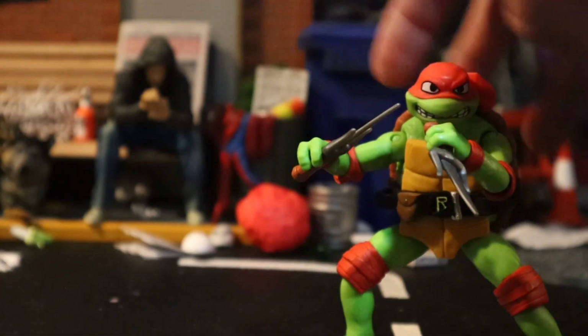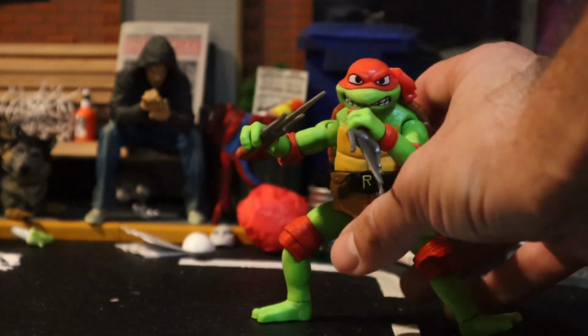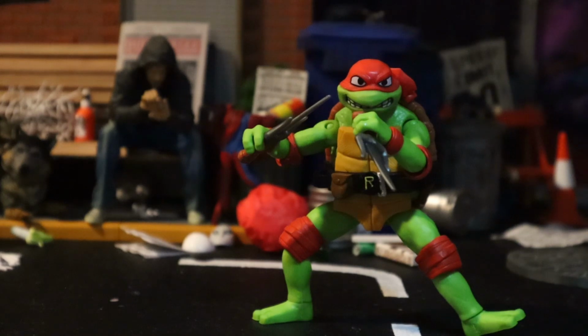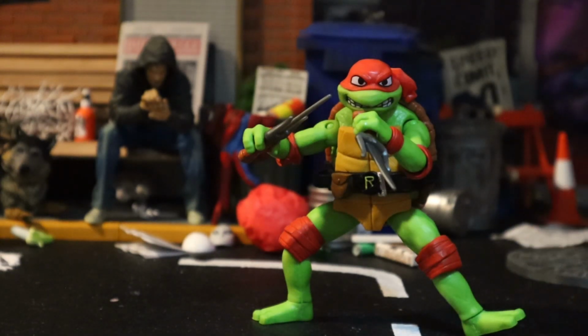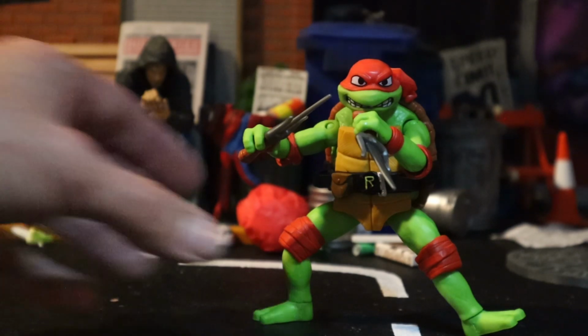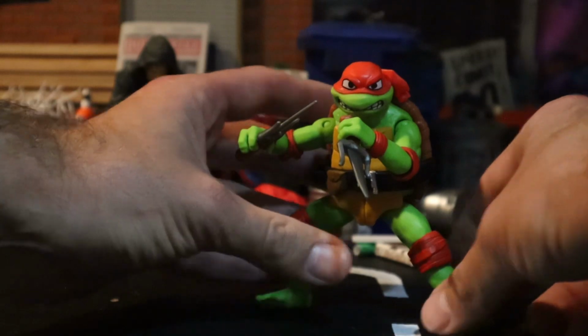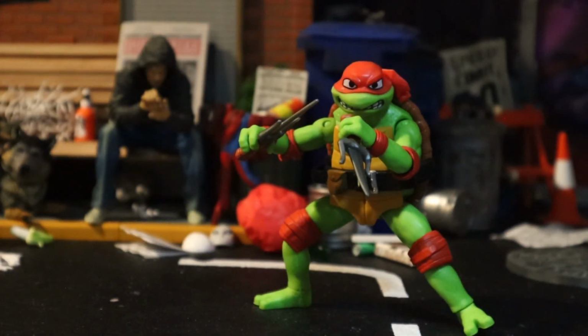And here we have Raphael. Now, I was just struggling to get him to stand, once again, without that ankle pivot. You can see what I had to do over here in order to get him to balance. That is, again, a small point of frustration. There we go. But they are children's toys as opposed to adult collectibles, so I suppose they can be forgiven.